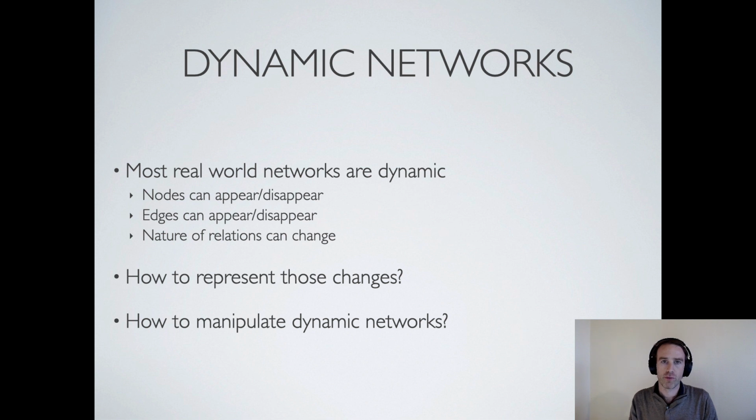Or more simply, you can have weights on the edges, and these weights can also evolve over a long time. So you see that not only the structure of the network can change, but also the information on the nodes and on the edges can evolve with time. But this is something we will see in more detail later. In this class, I will mostly focus on the evolution in terms of nodes and edges. So the question is how to represent those changes, how to manipulate dynamic networks. We will see that sometimes we can use tools we have already learned, but sometimes we need to redefine them.